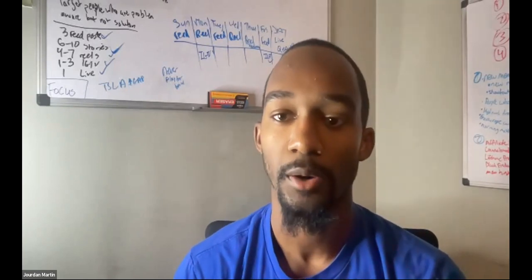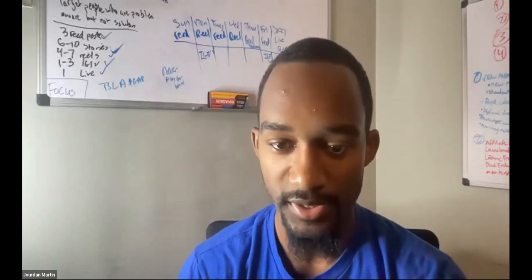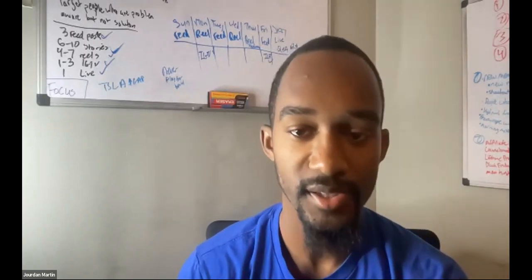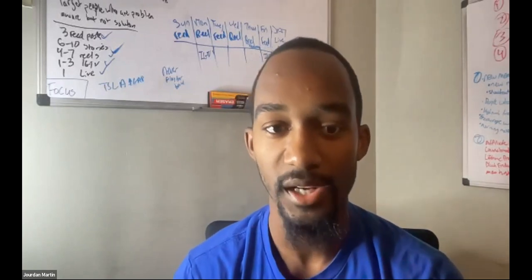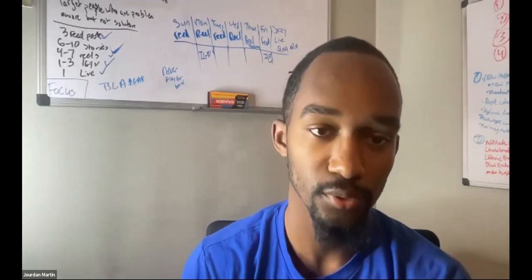So that's generally what I'm looking at: the time frame that I'm trading and how long I'm expecting the move to take. I like to get at least an extra week in most cases, so that if it does take the full length of time I'm anticipating, I'm not getting hurt by it as much as if I got one week because I thought it would take one week and it took the full week.